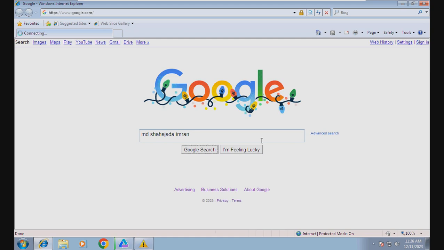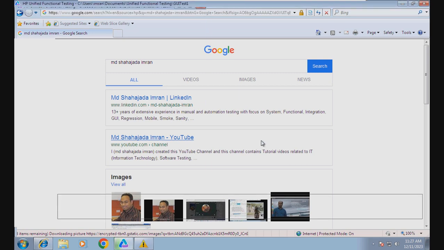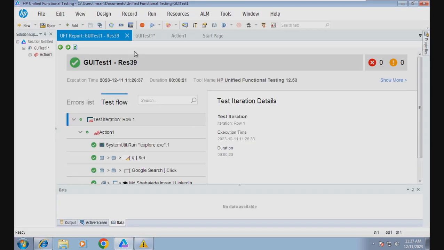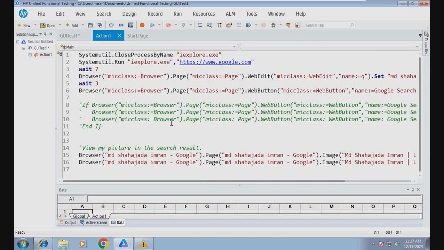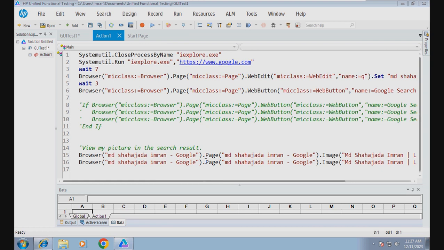So the script launched Internet Explorer, entered my name, and the photo was already visible and it highlighted it. So this is the plain script that doesn't have any error. Now I will make one error.